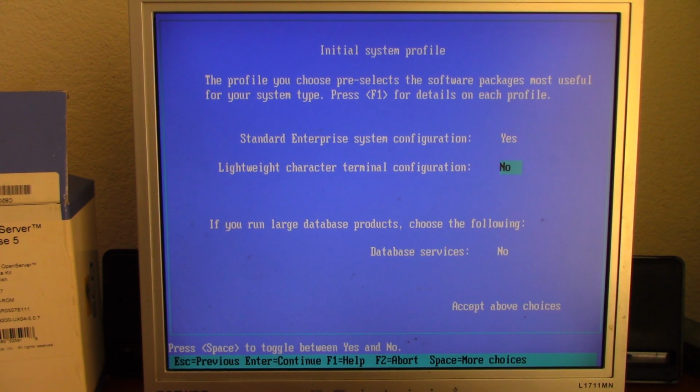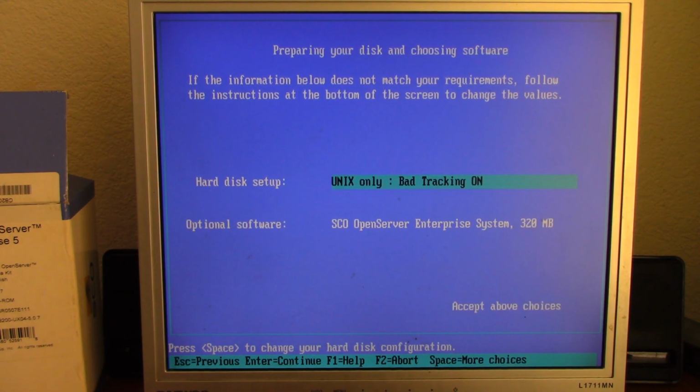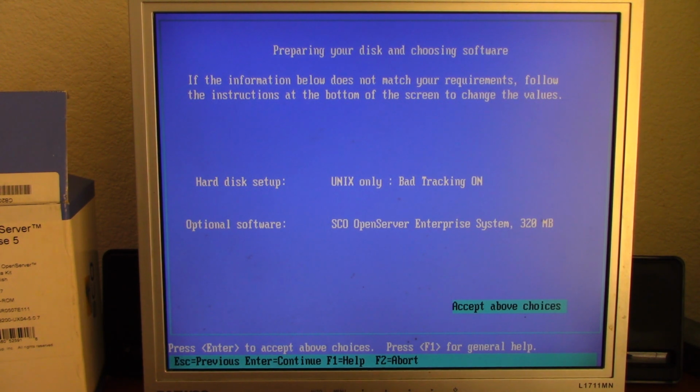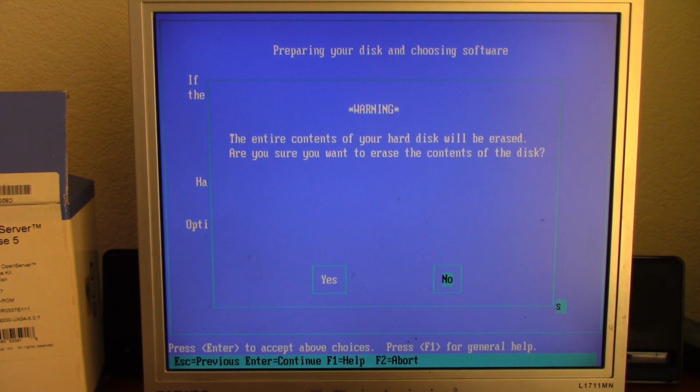Lightweight character terminal, no. Database services, no. Okay. So, if the information is okay, let's say OK and accept. Okay, the entire contents of the hard drive will be erased. Are you sure? Yes.